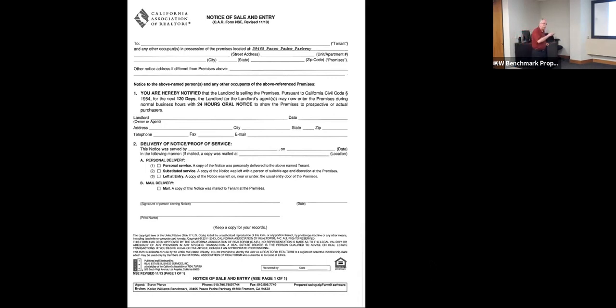And if the tenant does not allow showings, number one, they're violating the law. Number two, it's a breach of the rental agreement, because all rental agreements have a cooperation clause in them. The problem we have right now is because of COVID and backlogs in the court, it's not easy to go to court to enforce these situations. But again, I'm telling you what the laws are.